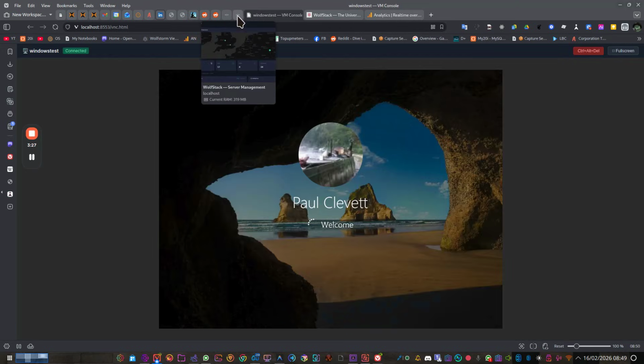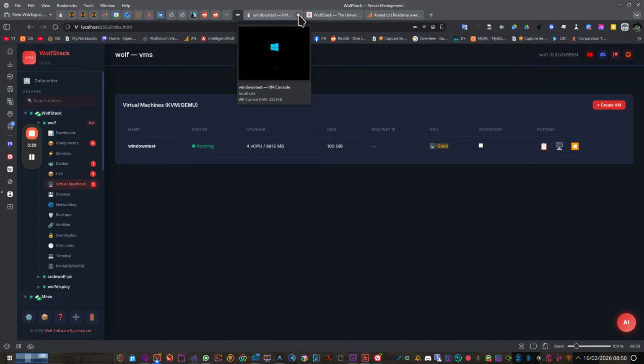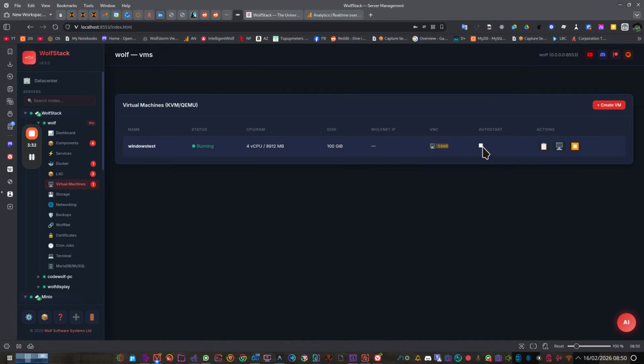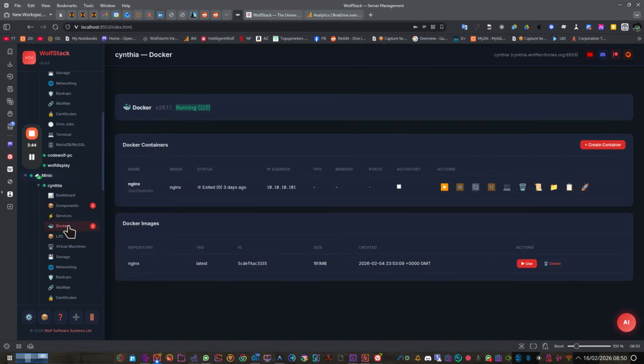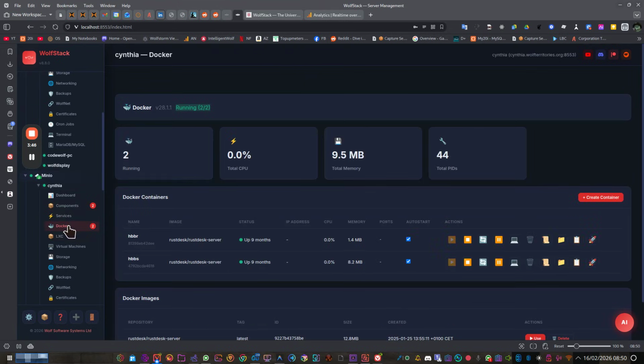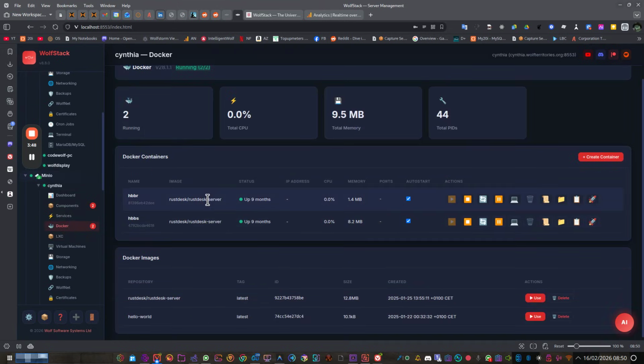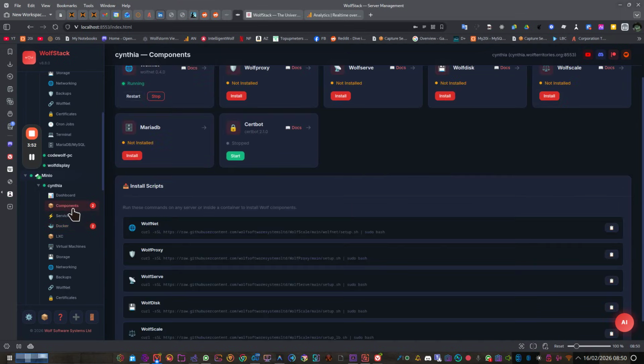Anyway, that's Windows. I'm just going to close that. We discovered that it was running. In fact, I can show you the Minio cluster. Here's the Minio cluster, Cynthia and Sophie, bless them. And we were going on here, and we were like, it's got 2 Docker containers on it. Hang on, what? There they are. RustDesk. Didn't even know that it was there. We've left it there for now, but we'll probably kill that.